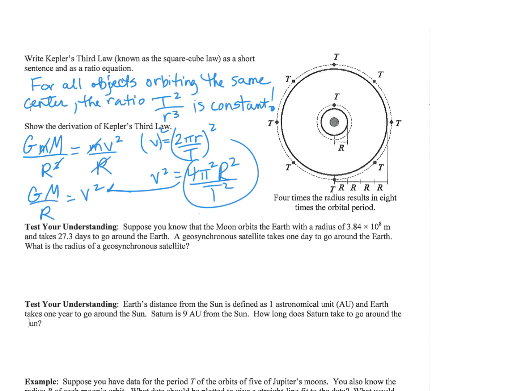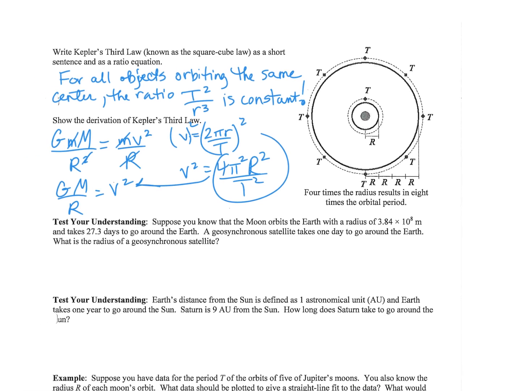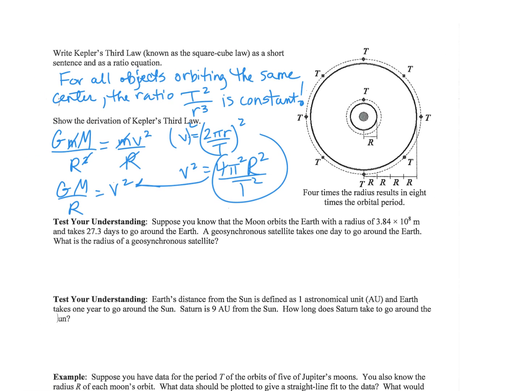So if I take this over to the side over here, because I want you to see it, we now know that big GM over r is equal to 4 pi squared r squared over T squared. I'm now going to cross multiply and take the T squared over here and the r over there. So I'm left with GM T squared equals, that should be a squared, 4 pi squared r cubed. Okay? So there's my Kepler's law.